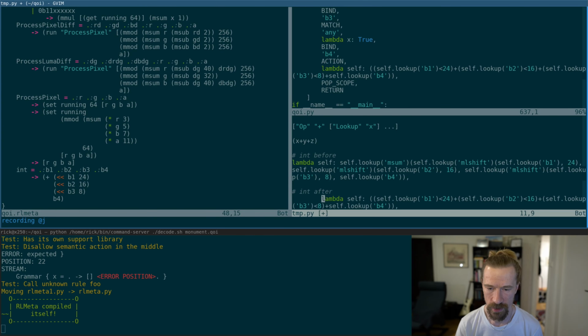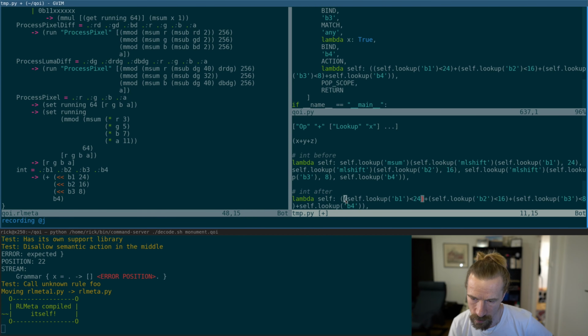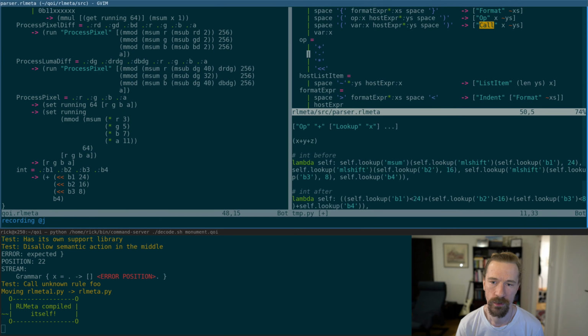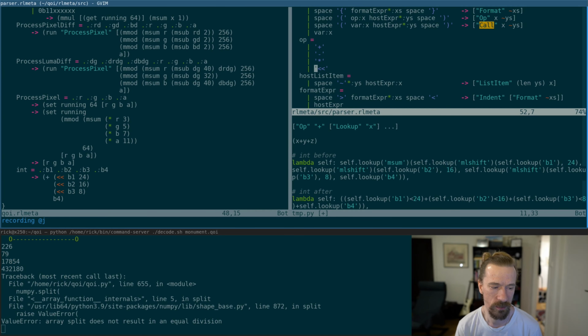So look at that. So now we have lookup B1. Oh, less than. Why didn't it consume? Oh, right. So in the parser, yeah, this will only return the last character.